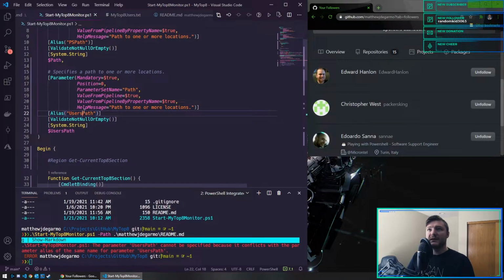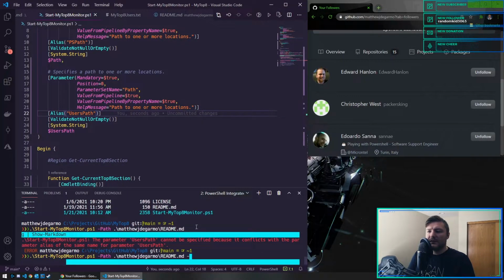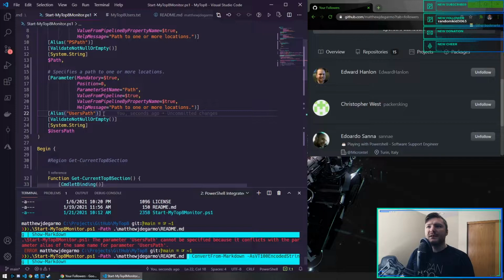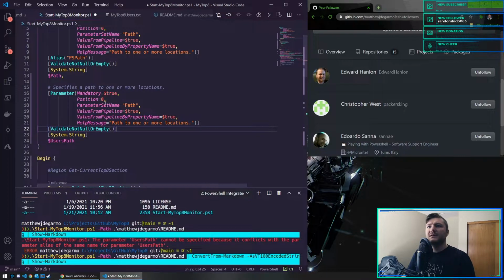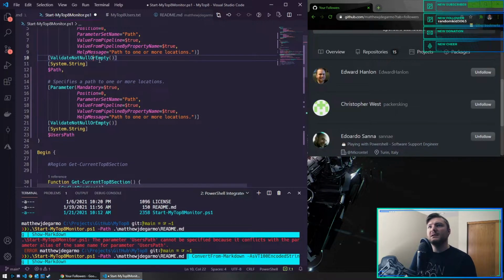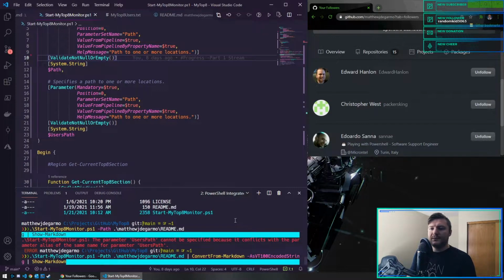I changed this. Didn't I save that? It conflicts with the parameter alias of the same name. I don't need an alias here. And I don't need an alias here. Oops. There we go. Okay. Who cares about aliases?